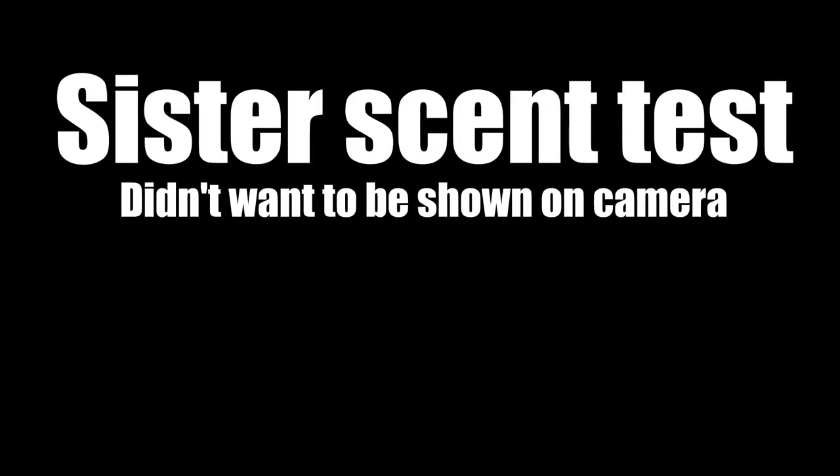So I'm going to be trying these soaps out, and I think I'll give my sister an interview. She doesn't want to be shown on camera, so I'm going to use a lapel mic so I can capture what she thinks. I already got her viewpoint, but it could be a different experience since she already smelled some of these and actually enjoyed them. She said she would love it if her man smelled like this — it's very manly. Let's see what she thinks of the smell of each one.